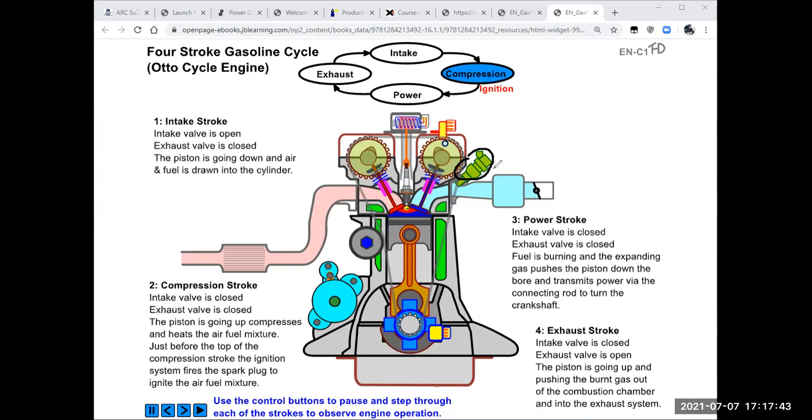Also, what happens is if I squeeze the air-fuel mixture into a tighter and tighter area here, when I burn it, I will get a greater amount of expansion from that. So the more I compress it, the more expansion I can get out of it, and it's that expansion that gives us our power, okay? So another way to look at this would be to say, if I compress the air-fuel mixture more, I can get more power out of my engine. And that's what we call our compression ratio.